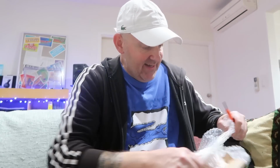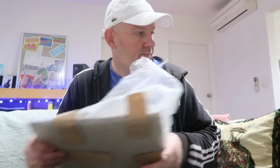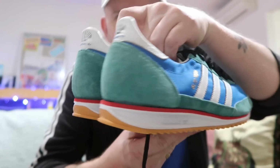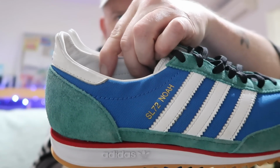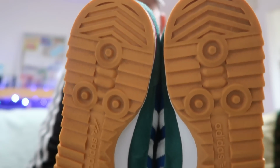Here we go, first one, Noah, SL72 Noah. Quite a pair that a lot of folk are after. They appear to be in mint condition. The last pair I had the other week, I had loads of people asking me for these. SL72 Noah, there is no box with these, unfortunately. They're made out of recycled plastic, and they are the UK 9, made in Vietnam in April 2020.